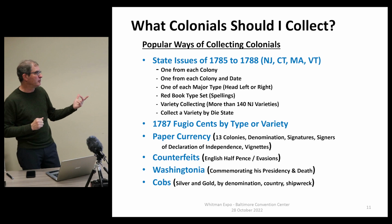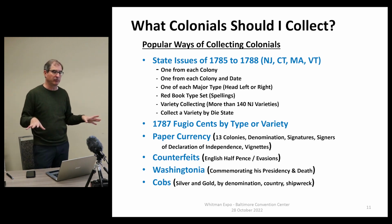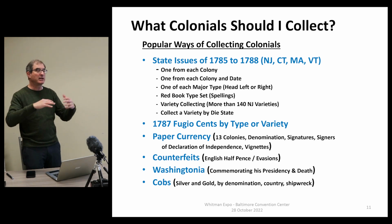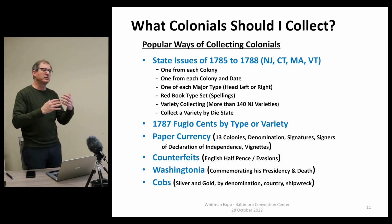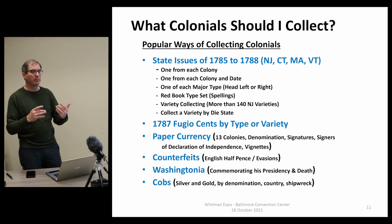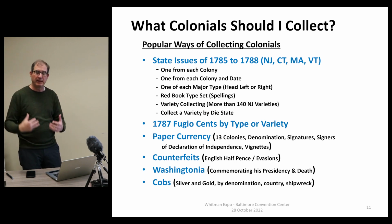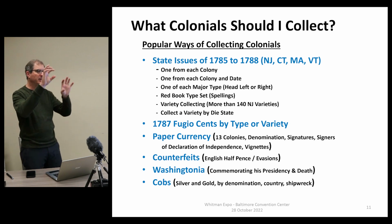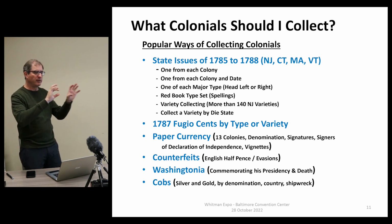Some people collect counterfeits, and there are many ways to collect counterfeits, because there's been a lot of study in recent years, and there are certain counterfeits that were mostly made. There's a Machin's Mills series of counterfeits that were made in Newburgh, New York, but most of the counterfeits were made in Britain. Of course, they're doing something illegal, so they're not keeping great records of what they did, so we're trying to piece it together, and researchers have now made different families of ones that have a lot in common.